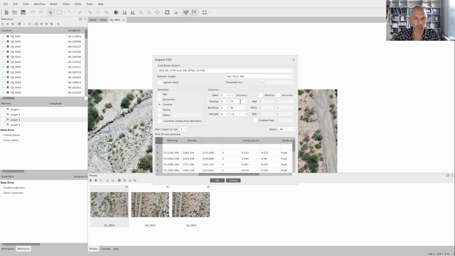So we are not distinguishing between easting and northing, but we have a separate altitude accuracy. And then we don't have information about the rotation, yaw, pitch, roll of the camera. We don't have these additional information. And we want to make sure that we are importing everything starting in the second row, because the first row still contains some comment information.